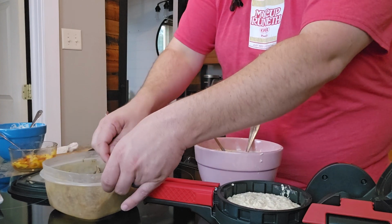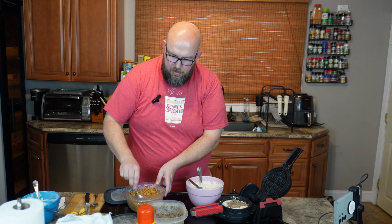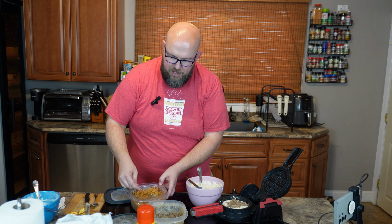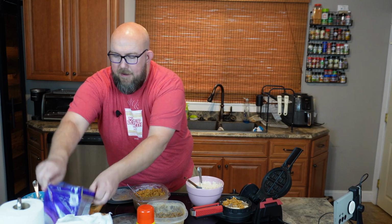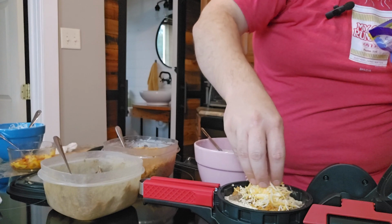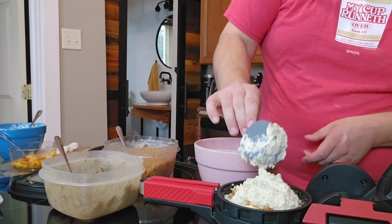Now we go in with our machaca. And then I always have trouble with overfilling my burritos, so I got to really limit myself to just one spoonful of each of these ingredients. The Spanish rice. Oh, it doesn't feel like enough, but I want more. We're good. We're not gonna overfill it. We got this. A little bit of shredded cheese to be melty in the center, and now we'll top it with more batter.